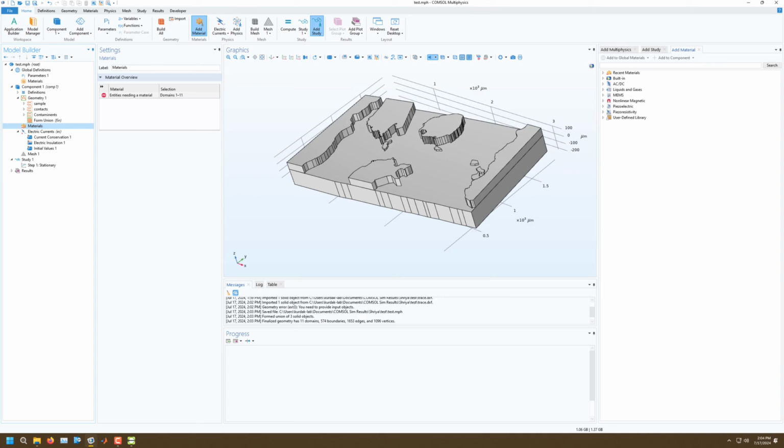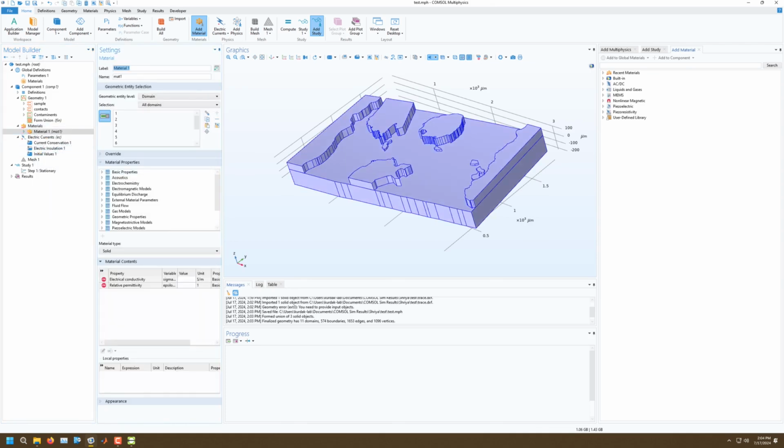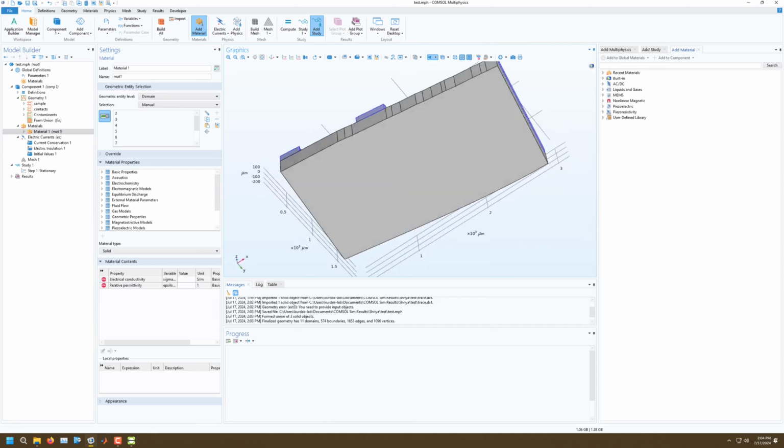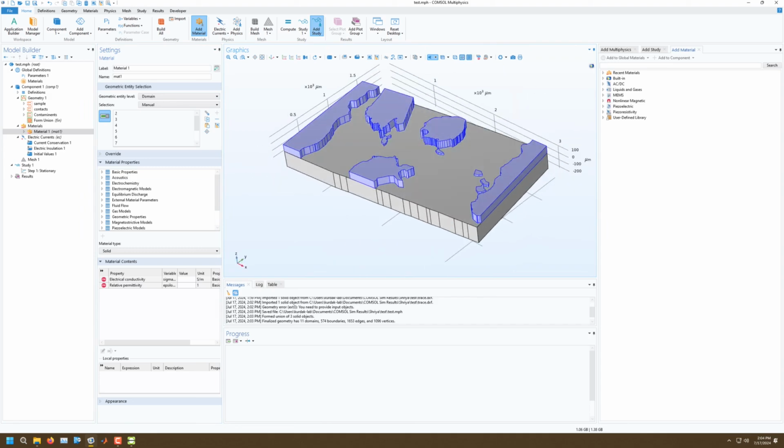So, in materials, we'll right click and we will just create a blank material. This material is going to be for the contacts. So, anything that's purple is what is selected. We don't want the bulk, we only want the contacts. So, right now, just the contacts are selected, we're good to go. The permittivity is 1 because it's a conductor.